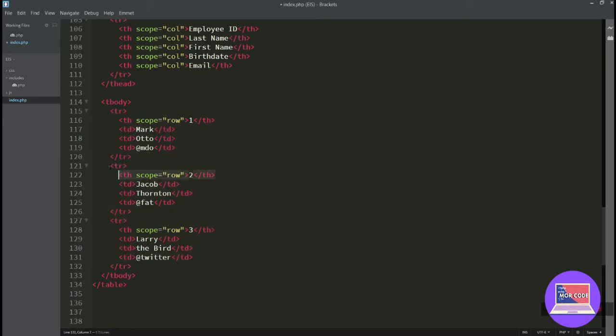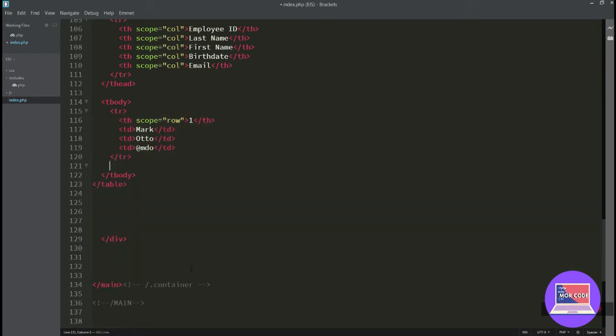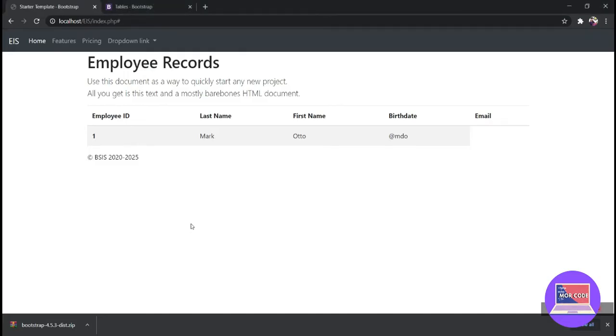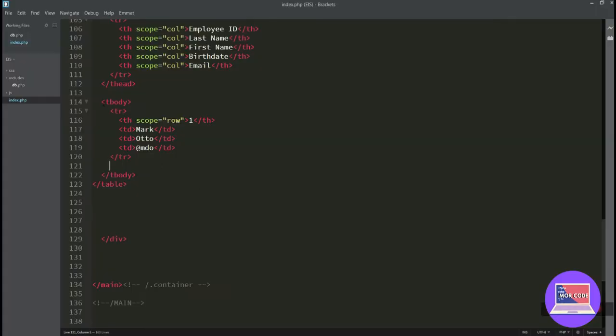What if we only have one row? Save and refresh. Inside your tbody you have your TR, and this is your head. So this must be your employee ID here. Last name, let's say Cruz.